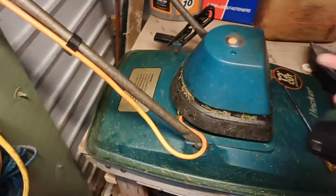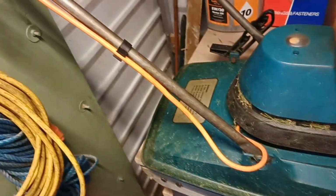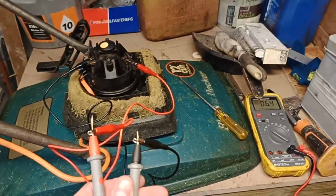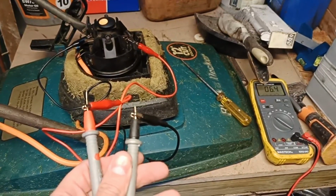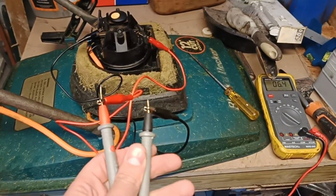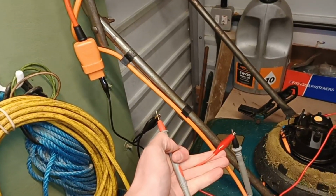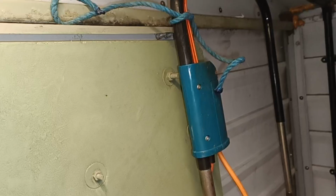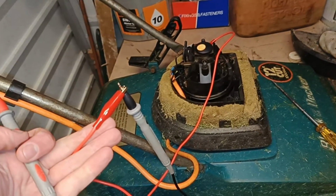is take this top here off and we'll see what's going on with the motor and with the switch. Right, I've now got the two jumper cables connected to where the brushes are of the motor, and it's beeping, so there's continuity there. Again, I've got the jumper cables to where the leads go in, and I've put the switch down so it's on, and that's to the neutral terminal, and we've got continuity.